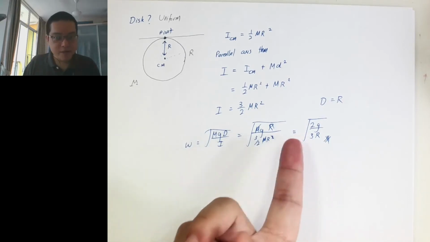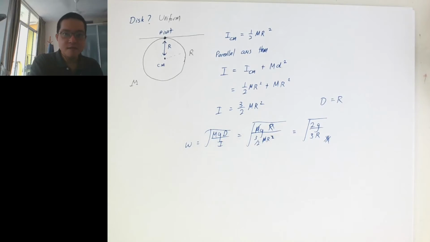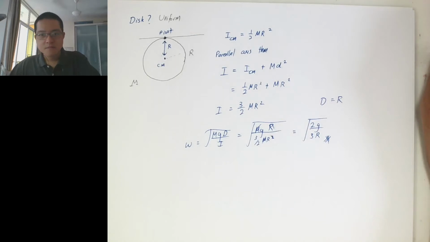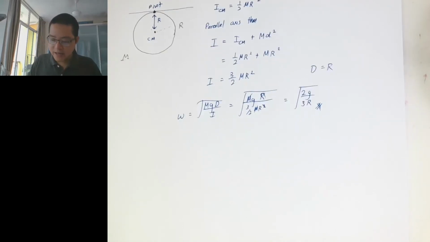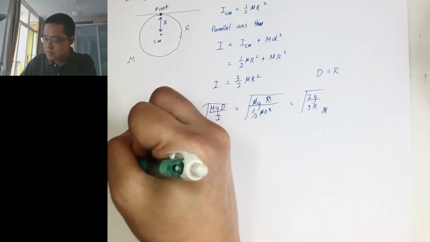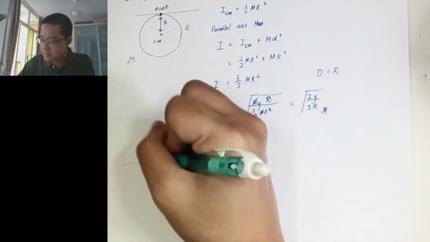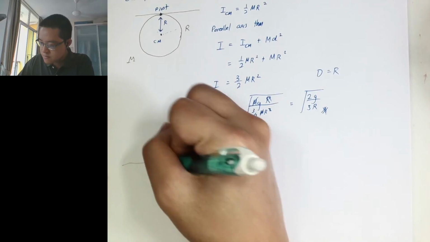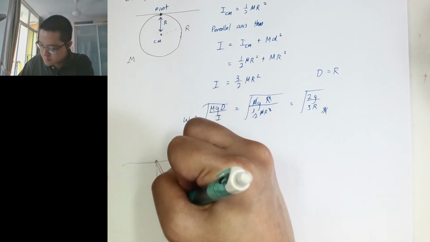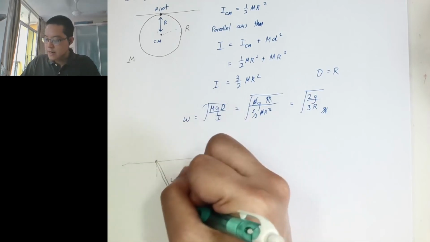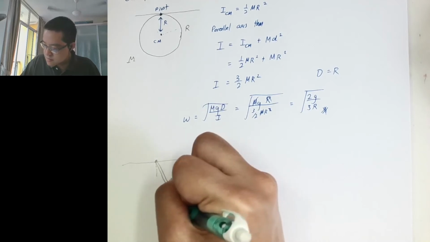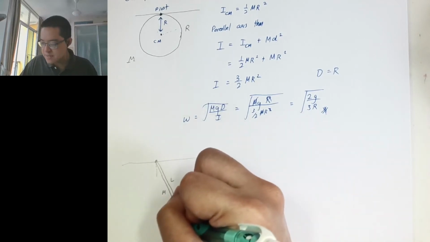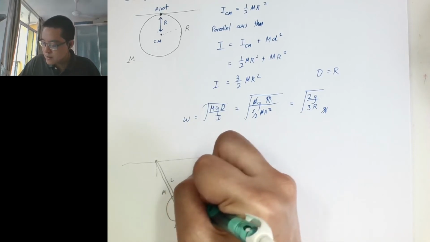Okay, so everyone understands this part, right? Everything is clear about this? Okay, so let me make it more difficult. Let's say I do a more complicated shape. I have a pivot and a uniform rod. The mass of the rod is m, the length is L, and at the end of the rod I attach another disc. To make it simple, the disc also has mass m, and the radius is r.